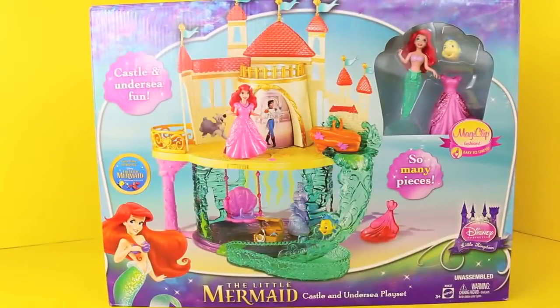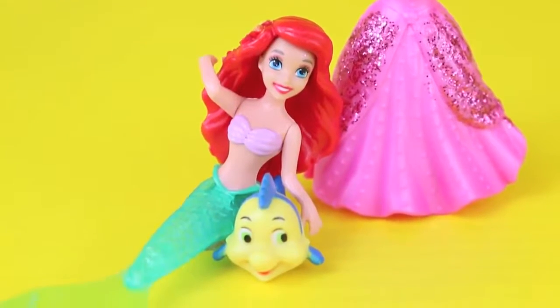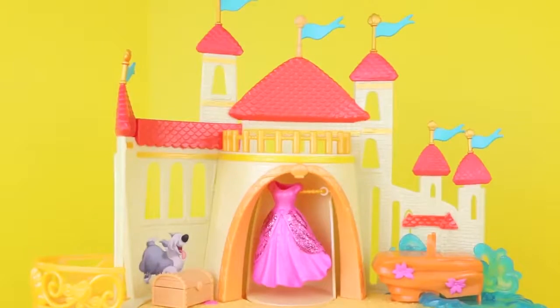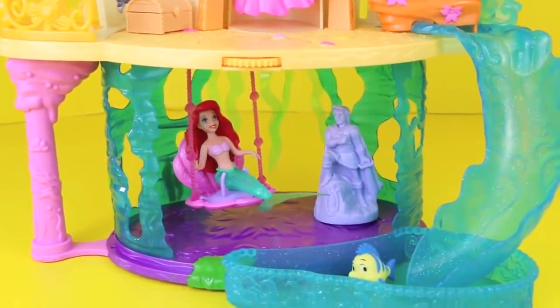Hello, Disney Car Toys here, and today I'm going to show you the Little Mermaid Castle and Undersea playset. This is a Magic Clip doll toy that comes with a dress, Ariel as a mermaid, and Flounder. The playset is all connected with a castle on top and a magical water slide that leads down to the ocean.